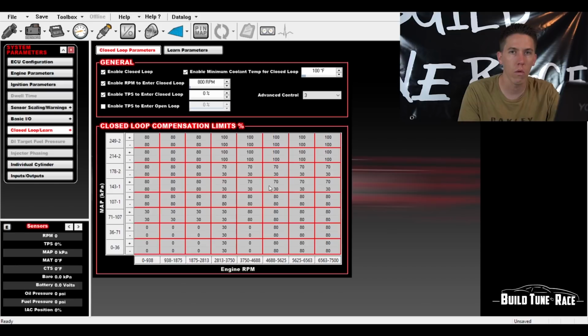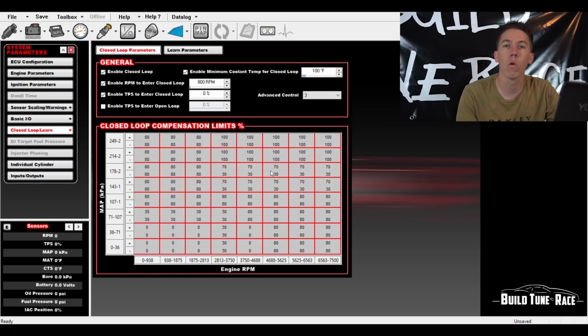I have seen it where a car with a Bosch sensor ended up failing, and it tried to add a ton of fuel in a certain area because it actually read lean. So it threw a whole bunch of fuel in the map, messed the whole map up. So I went in and I had to go 10% across the whole fuel map, and the car ran super consistent. It was like a big block dragster, and it ran really good, and everything was fine. I verified that the fuel wasn't adjusting a lot, so we're good.